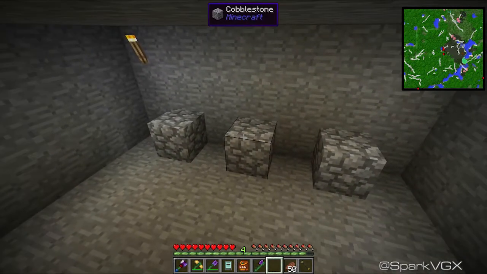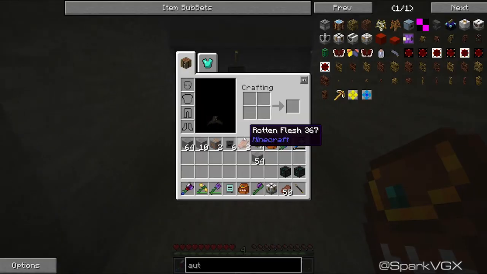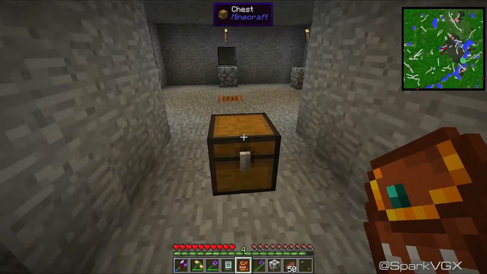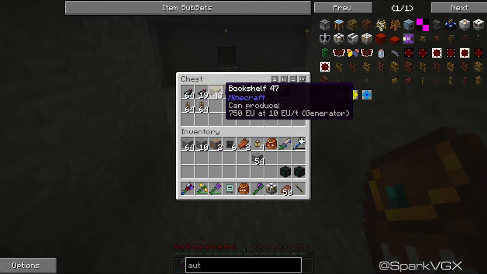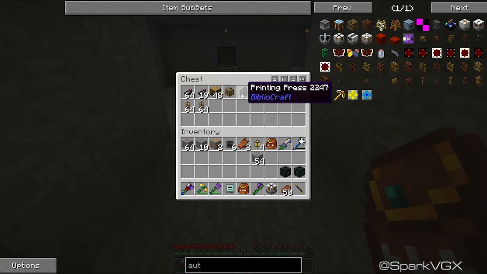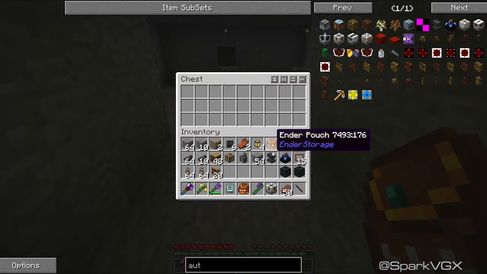Well, I will tell you, I am still missing one more machine. Hang on. Alrighty, so I've got it here now, the Auto Disenchanter. And you may be thinking, why do you need that? In fact, why do I need any of this stuff? We've got some ink sacks, some bookshelves, obviously for the enchanting. Typesetting table, which I don't think I've been over with you. I might have once, when I used to play on the Bravest Miners server. But printing press, dark oak bookcases, auto anvil, auto enchantment table, print press chase, all sorts of goodies.